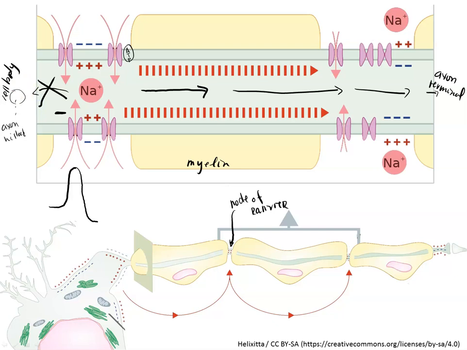Okay. Now, look at what's going on down here at the big picture. This is our neuron. So you can see this type of signaling that's going from the axon hillock and literally just jumping from node to node. This is something called saltatory conduction. And all that means, saltatory means jumping, because it looks like the signal is jumping, because it goes from node to node to node and nothing's happening in the myelin sheath.